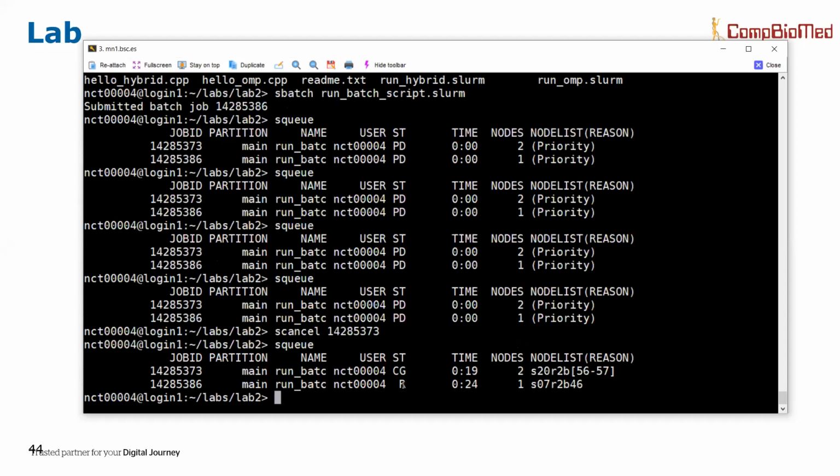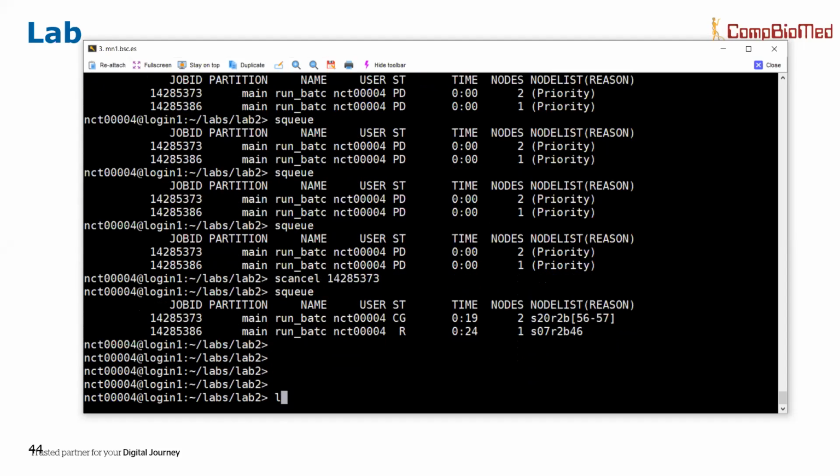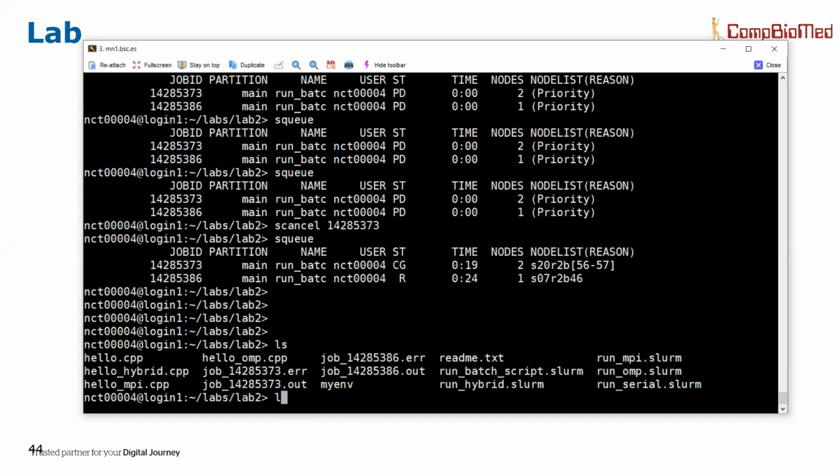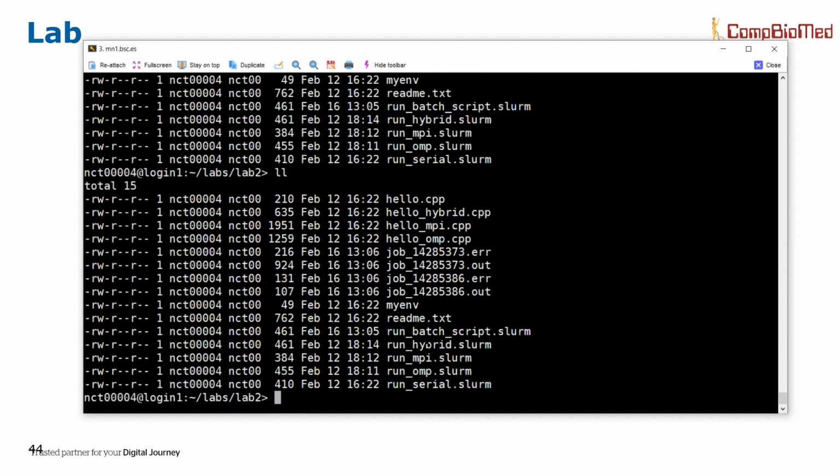Okay, so R stands for running. So my job is actually running, and I can see the output of my jobs. My outputs are named this way: I asked them to be named with job, then underscore and the job ID. The last one I have launched is the 86.